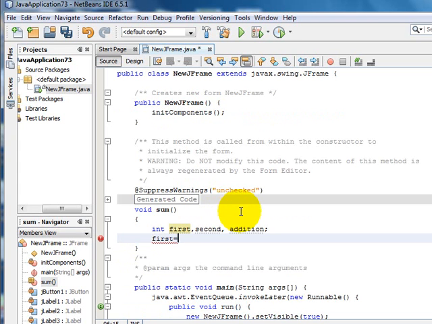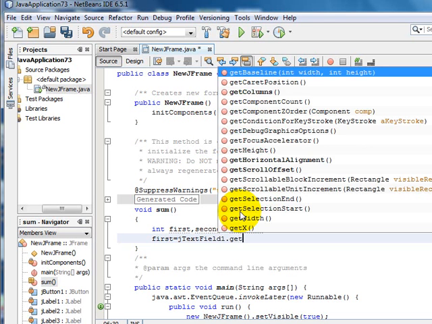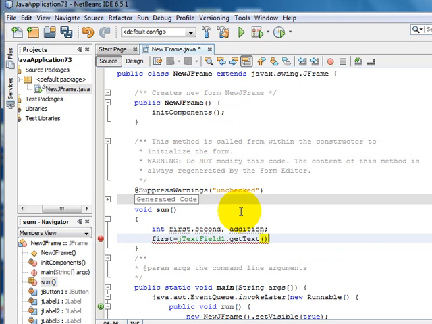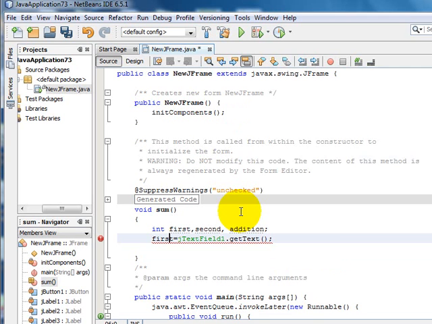Now first equals to, we have to extract the value from the first text field. So we shall write here jTextField1.getText. But here we have to use the wrapper classes because the string needs to be converted into the integer data type. So we write Integer.parseInt(jTextField1.getText()).